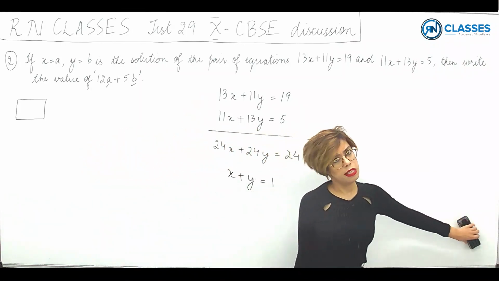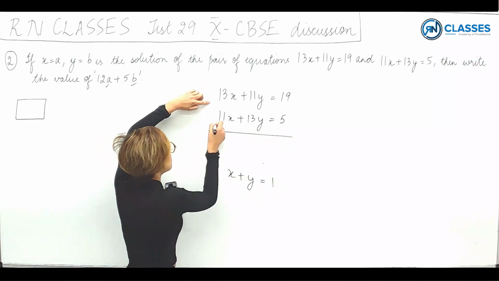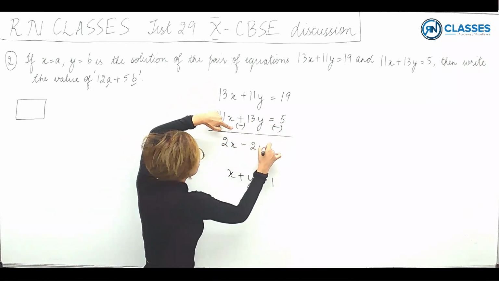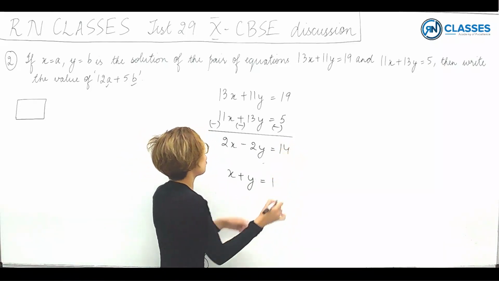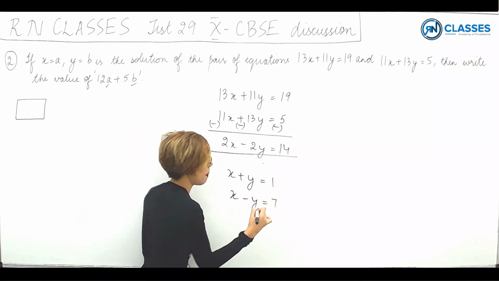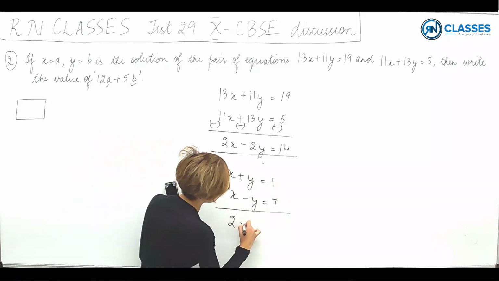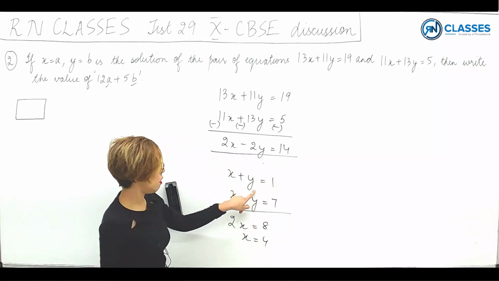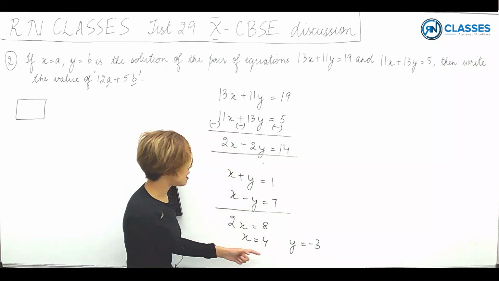Now, the other is, let's subtract the two. Let's subtract the two equations now. As I subtract, sign change, sign change, sign change. I'll get 2x minus 2y equal to 19 minus 5, that is 14. So from here again I have a very nice equation which is x minus y equal to 7. I need these solutions, so let's add them up first. So I'll get 2x equal to 8, or x equal to 4. Now x equal to 4, just substitute it here and you will get the value of y which is minus 3. Now that means I have the solution.